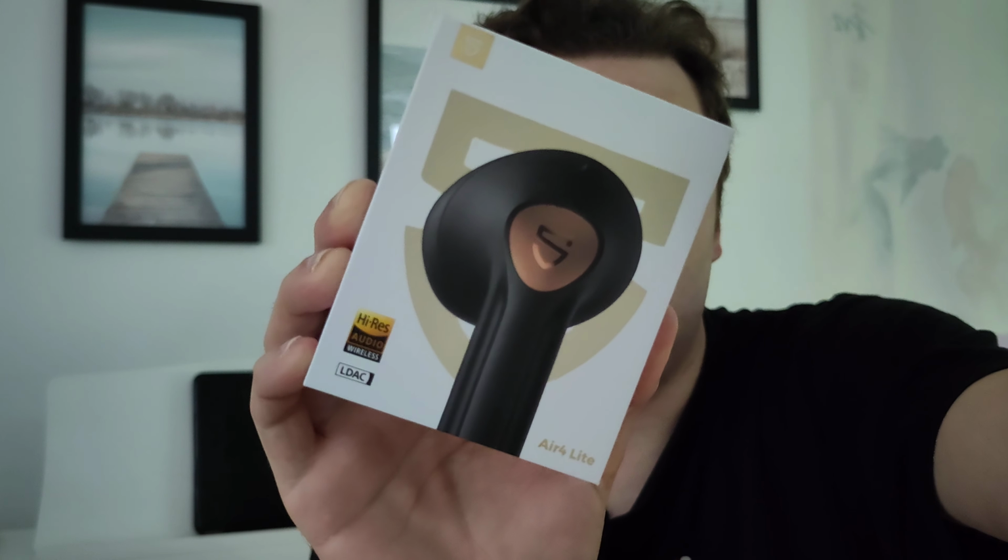I personally prefer its predecessor, the Air 3 Deluxe HS, that is a little bit more expensive here and there, but I think it has a bit of better sound than those here. But nevertheless, those are pretty decent, and some of you probably will like even the sound of those a little bit better. That's a personal preference of mine.